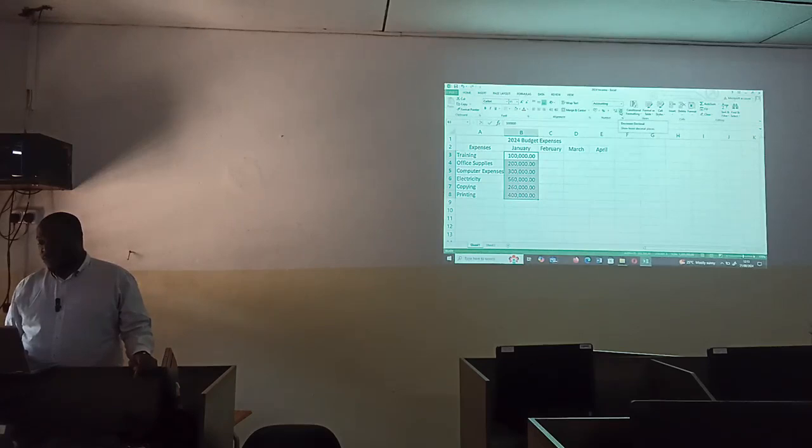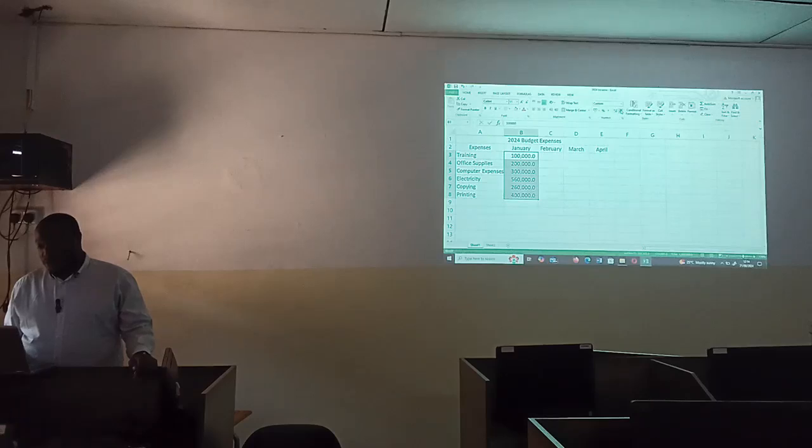Can you place the decrease decimal places just once? Here. What has happened? There is one decimal place that is left.